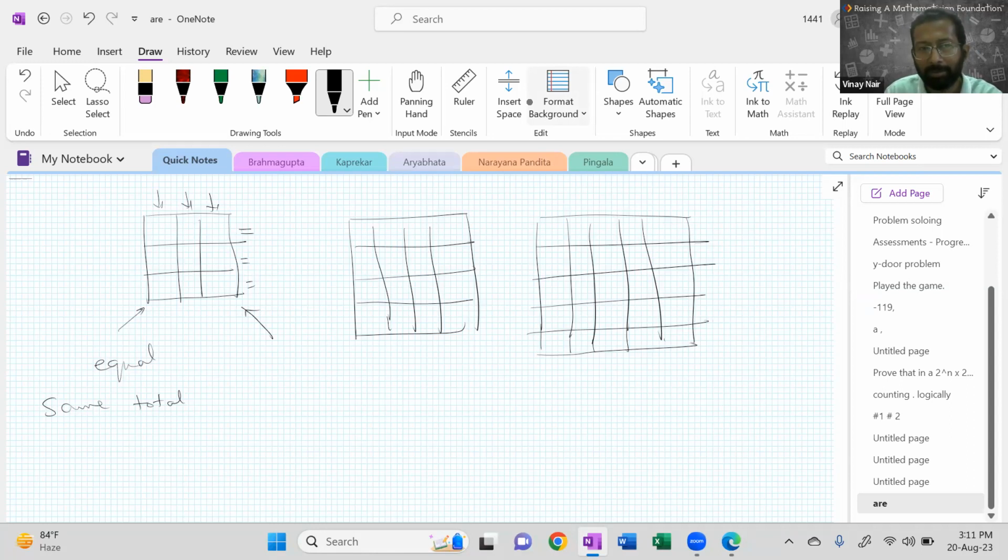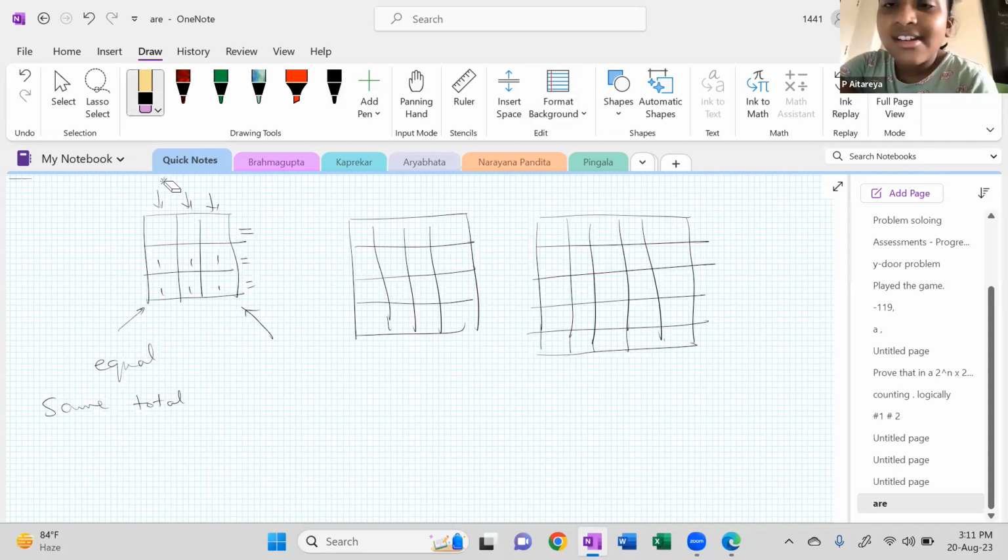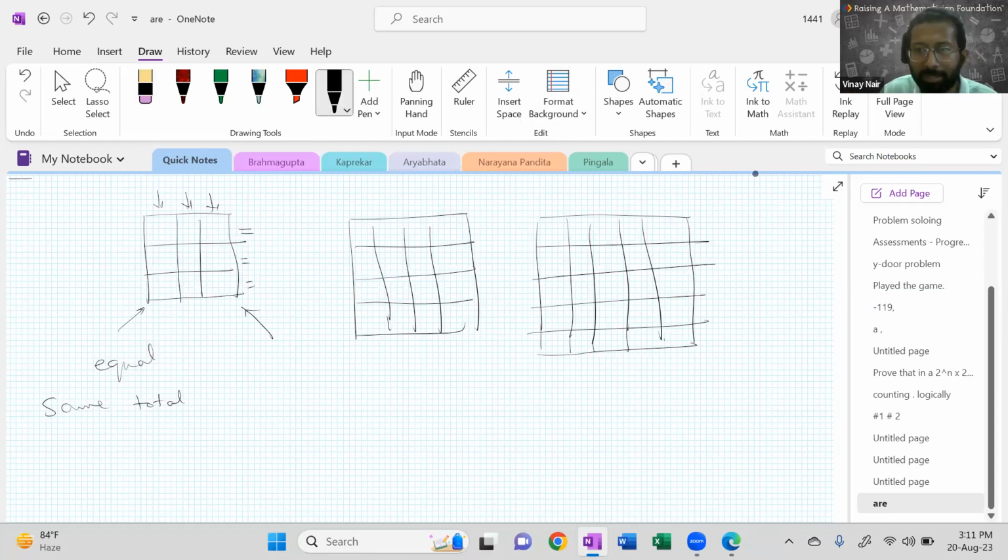Suppose somebody asks you to create a magic square in 1 second. Can you do that? Yes, Saket, how do you do that? Just put 1 in all squares, and then the total will be the same, right? But there is no fun in that because there is nothing challenging. In a magic square, we generally try to keep all the numbers different from each other, so the numbers have to be distinct.